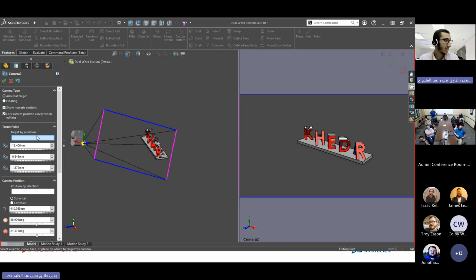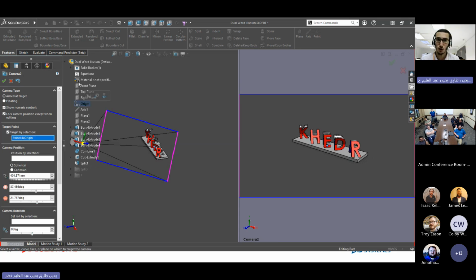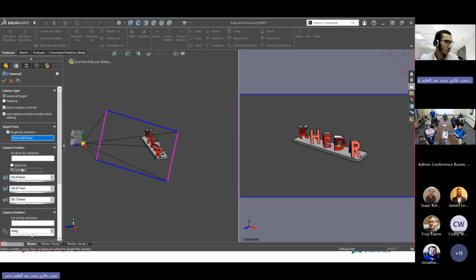One more thing. I still need to set the target position and the camera position. So fun fact, it doesn't have to 100% rely on these values. I can just select the origin from here, and now it's looking directly at the origin. Wherever the origin goes, the camera follows. And then when it comes to the camera position, you can do it in X, Y, and Z, Cartesian or spherical, which I actually prefer because this gives you the same 3 values that you would have in X, Y, and Z.